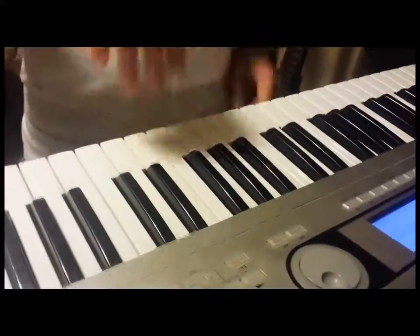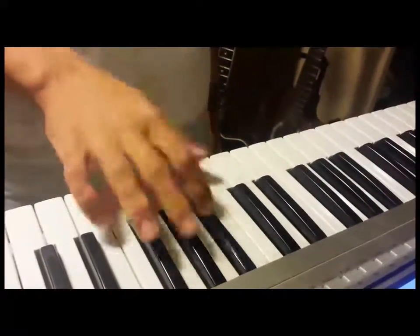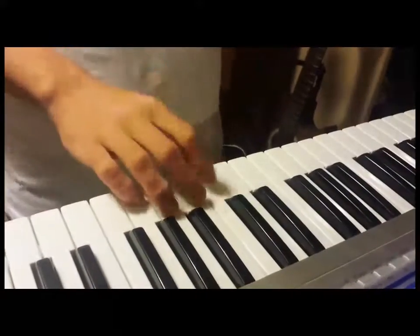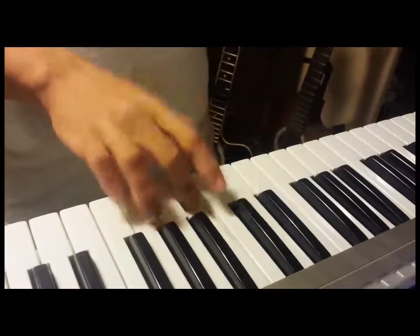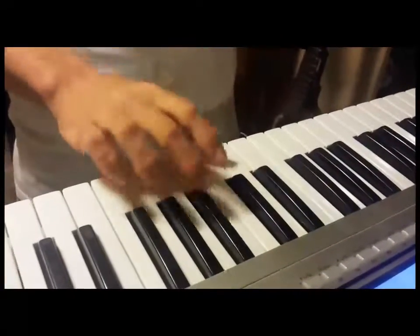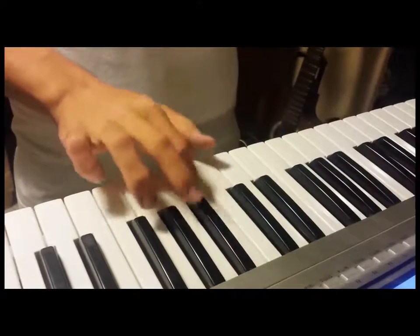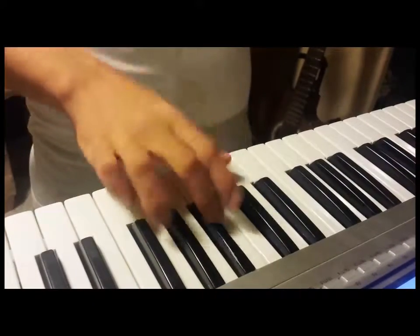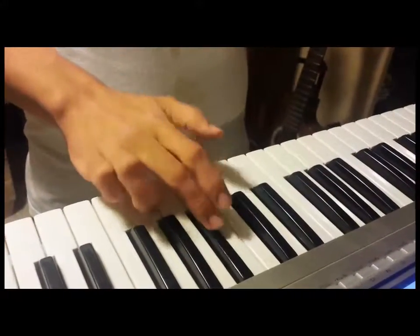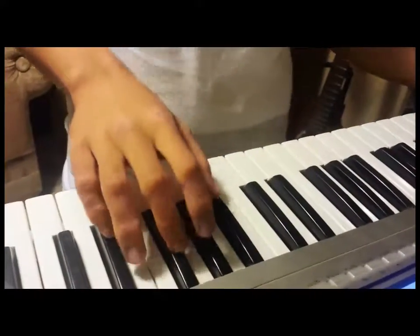It's basically just F sharp, F sharp, F sharp, F sharp, F sharp, F sharp, F sharp, and then you just go down to E, F, E, F, F sharp. And then when you get to the second part, you're gonna start playing the chord.